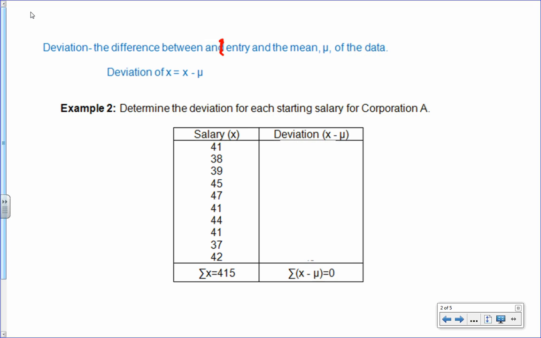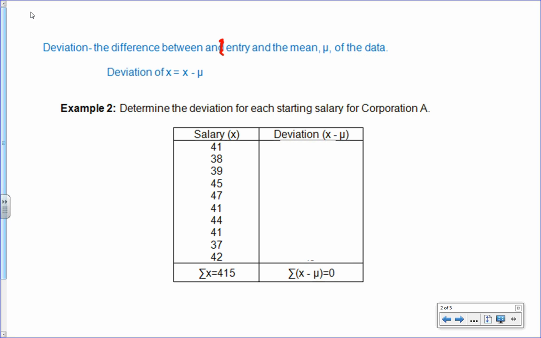So in other words, it's just x minus mu. That's deviation. You've probably heard the word deviate before, right? Maybe like deviate from a plan, right? So maybe you've already heard that phrase. It means kind of go away from or make a different plan, right? So we're going to start with just deviation.